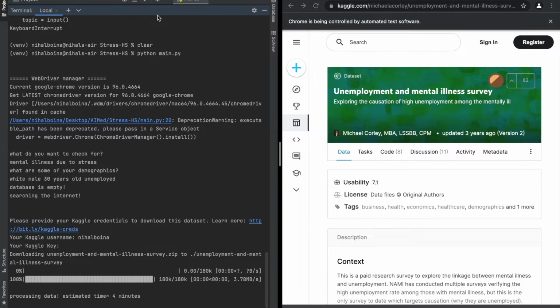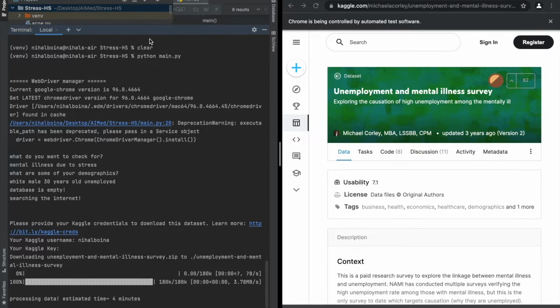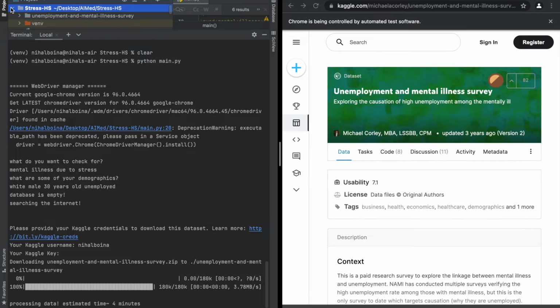Alright, so it looks like it has downloaded the dataset completely. And so now what it will do is spend the next 4 minutes just processing the dataset so that it can use it in the next step. So we can see here that the dataset from Kaggle is now in my project directory.